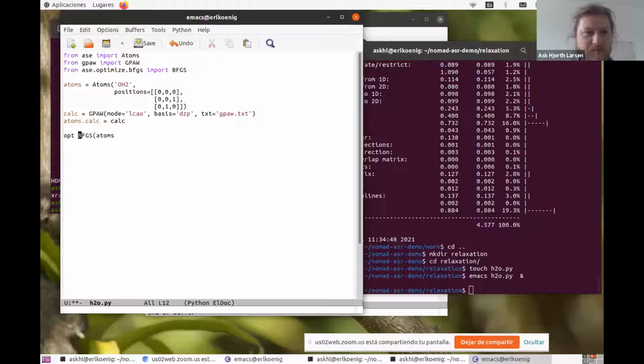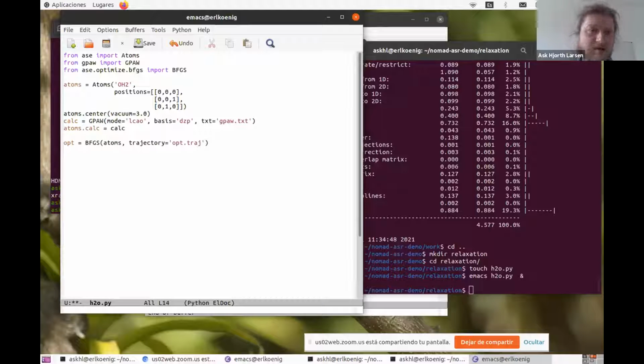And then we can create an optimizer around the atoms, and we can tell it to write a trajectory this time as well. So let's call it opt. And again, I have to remember to center the atoms inside a computational cell so that the computational code knows what kind of computational box to allocate.